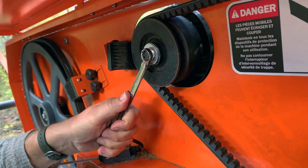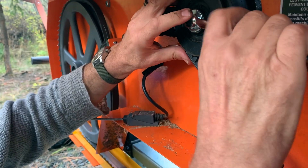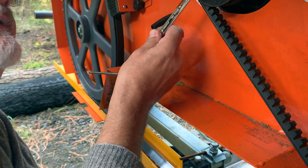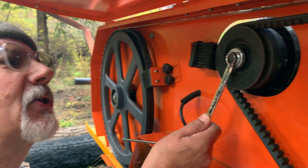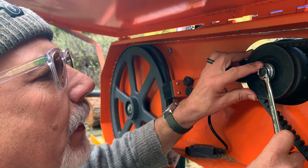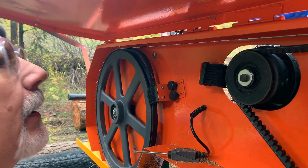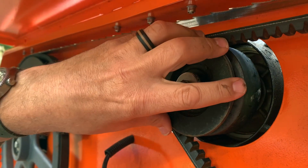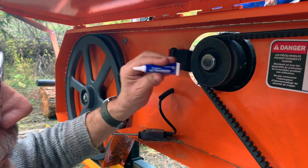Put the wrench on it and tighten her up to whatever torque they recommend. You'll be able to flex the washers. I'm on the compression stroke so the piston's coming up, and it gives me an opportunity to feel it tight — we'll leave it at that. So this is what was missing: these two washers. The catastrophic failure was that the pulley just came straight off and left the bolt there. Now we've got the washers in place with a little drop of thread locker so it locks in place.